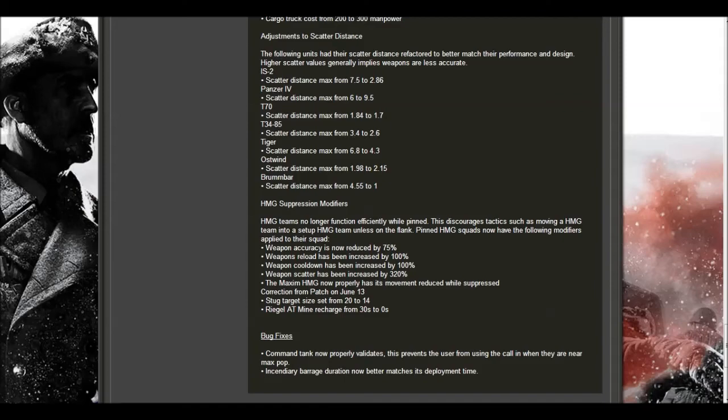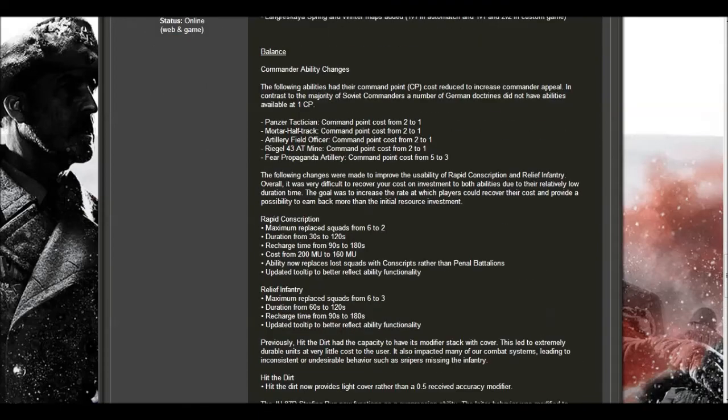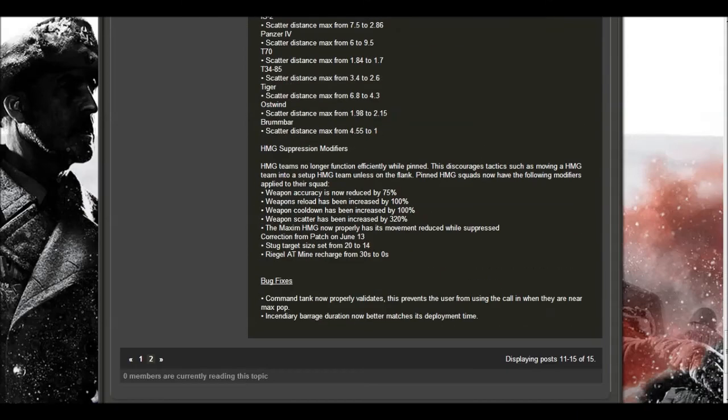And the Radial AT mine recharged from 30 seconds to 0. This is the one that got changed to 1 CP, which means that now you can deploy as many AT mines as you want as long as your munitions allows it. And there's no cooldown. It was a 30-second cooldown before, so yeah, like I said, those are things to keep in mind. Might impact the game.